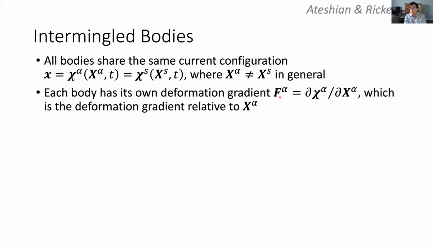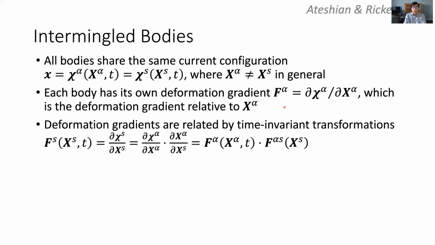So that means that you can define a deformation gradient for each generation using the usual definition of the deformation gradient in continuum mechanics. But then you have to say, well, if they're moving together, that means this reference configuration is not independent. There's no independence. In fact, what you're saying is, using the chain rule, the master reference configuration, which is given by this definition, since chi s is equal to chi alpha at all times, then you can do the chain rule like this. You end up with the deformation gradient relative to the reference configuration of alpha times this mapping, which is time invariant, right?